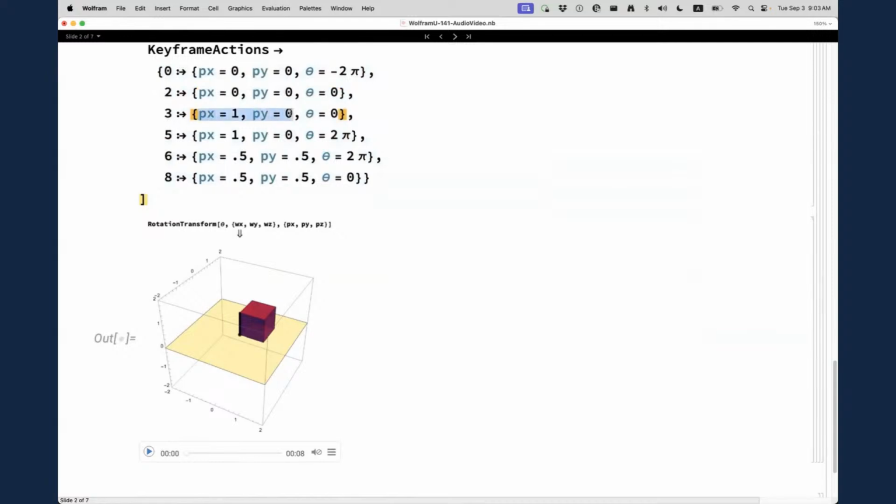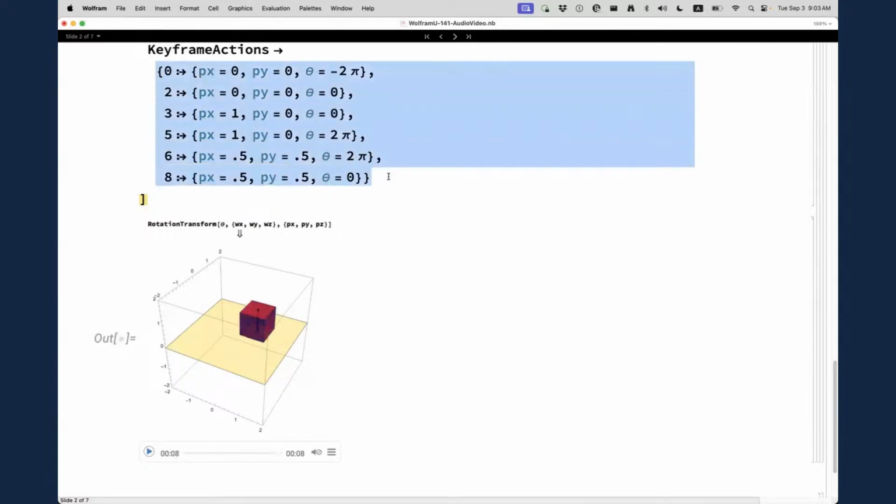Then I change px, py to 1, 0 instead of 0, 0, and then do another rotation, then move to center, do another rotation. And basically, that's what I've created in this video. So rotation around 0, 0, rotation around 1, 0, and then the last one, rotation around center.